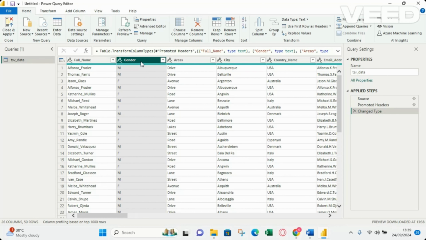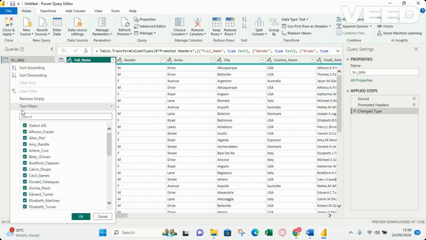If I click here, I can work on each of these columns. You can see that there are filters automatically. If I click on this filter, I can easily filter on this data set, and we can also sort in ascending or descending order.